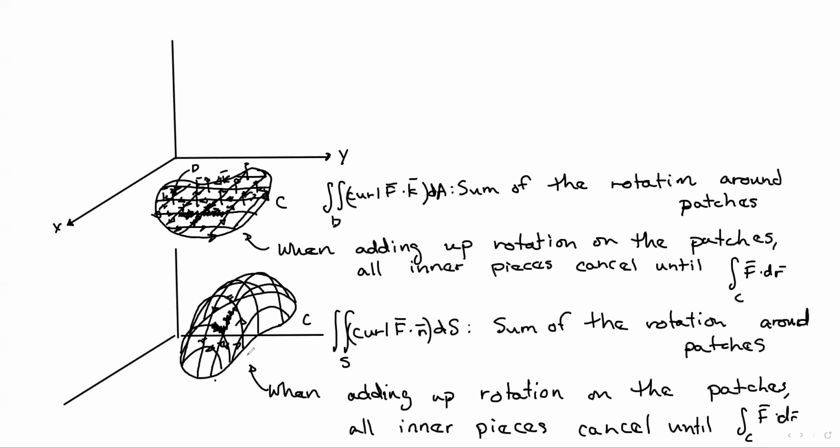When we established Green's theorem and proved that this was true, an important part of that proof was to show that the rotation around one of these individual patches was the curl of F dot k. So we have not established that the curl of F dot n is the rotation around the patch. We're just claiming that. However, if you look at these, there are some cool similarities. Like I did a moment ago, I put the k on here. It's the rotation around k. That is what the curl of F dot k is.